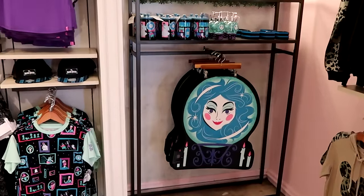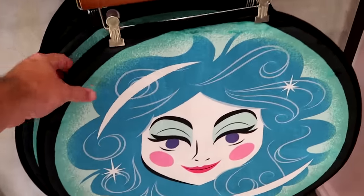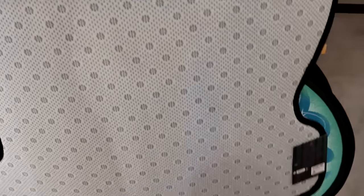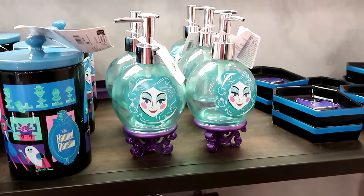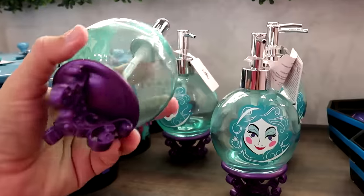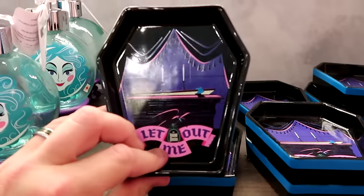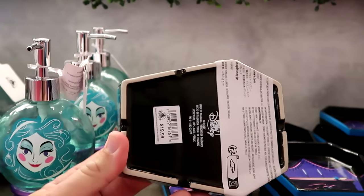They still have a good selection of Disney Haunted Mansion merchandise, like this huge memory foam rug with Madame Leota — perfect for the bathroom at $35. They also have an awesome glass Madame Leota orb soap dispenser for $25, and a matching soap dish that says 'let me out' with a coffin — it glows in the dark — for $20.